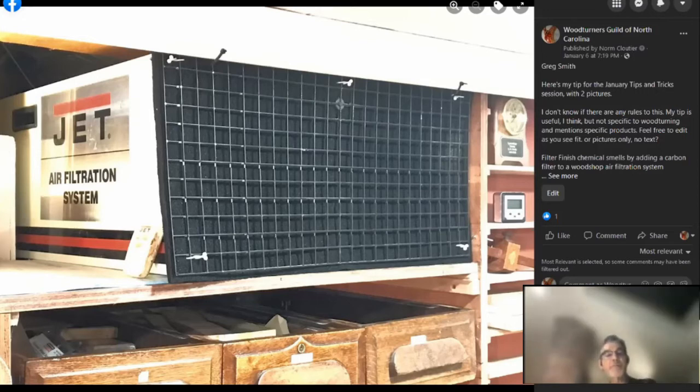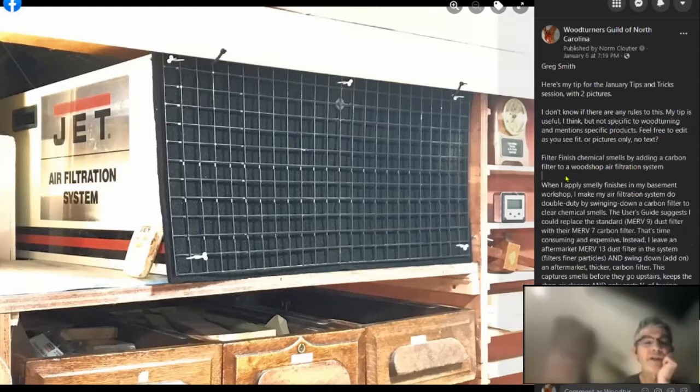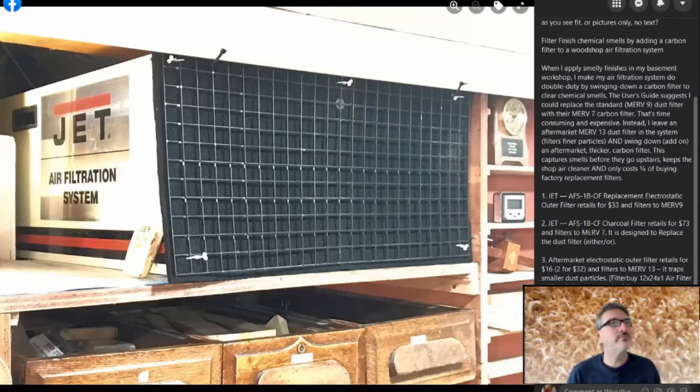Where'd you get the carbon filter material though? On Amazon. You just look up, I'm losing the right words. It's a charcoal filter material. Okay. Good idea. Look here. Oh yeah, I've got all the details there.